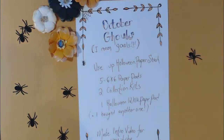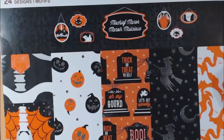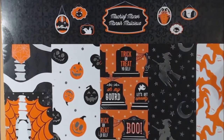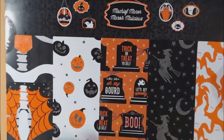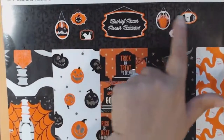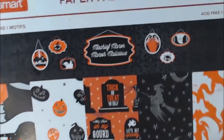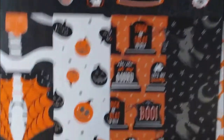I'll link that too so you can see what I'm talking about. And then let's talk about the paper pads. So I did use up this 12x12 paper pad that I used for the milk carton and the banners because it had big bold designs, and that was perfect for it. There was a bunch of these little things that I just cut up and used as tags on the milk cartons. So that came out really well.